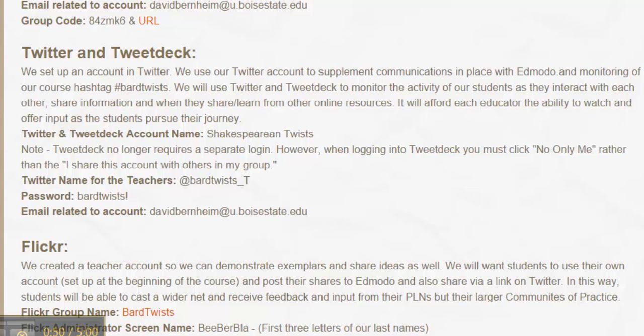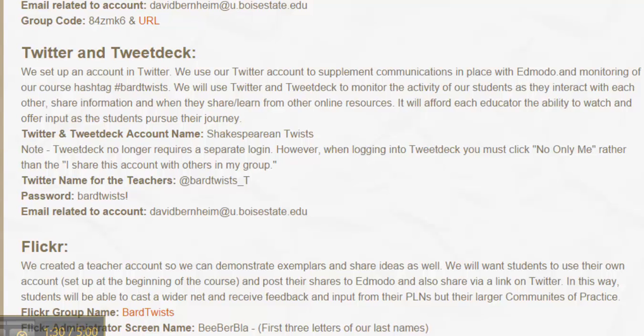This will help you keep track of what's being posted using that hashtag. My only recommendation would be to have students add a number or a letter or something to the end to distinguish between the different groups, so that you know if one group is participating more than others, or most likely that there will be a group or two that's hardly participating at all. And you'll be able to keep track of that really quickly without doing a lot of investigating and having to compare screen names to which groups they're in.